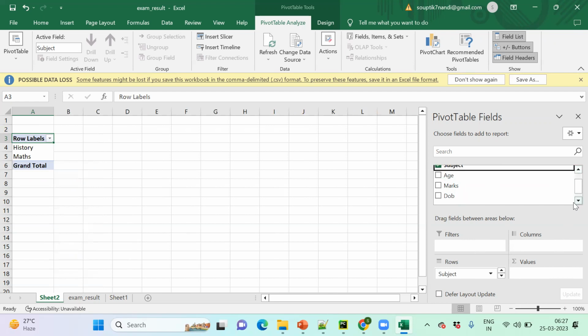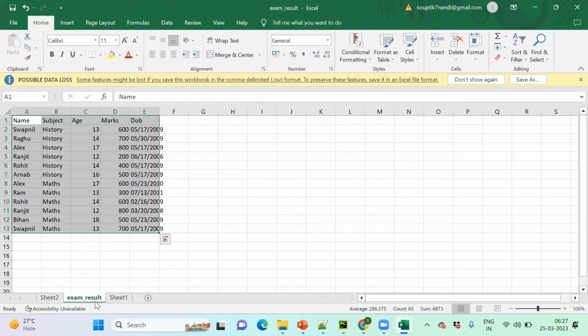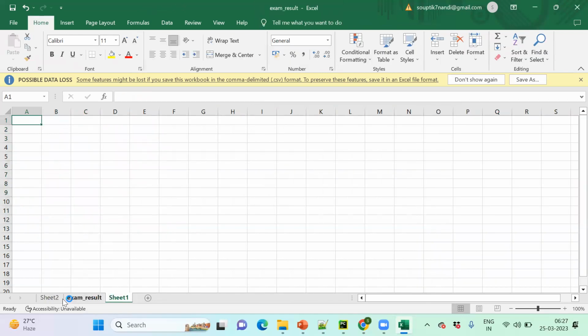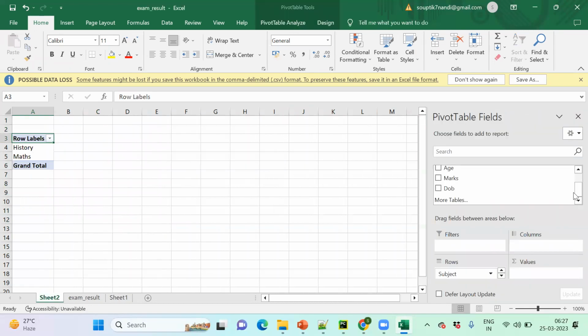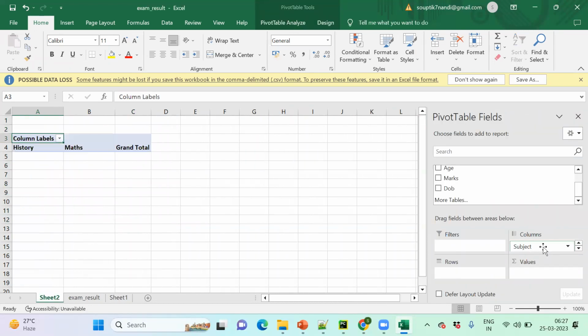Where is name? Name I didn't get it from here. Let me check whether name was present there. Yeah, not sure why name is not there. Okay, name is there. Fine.